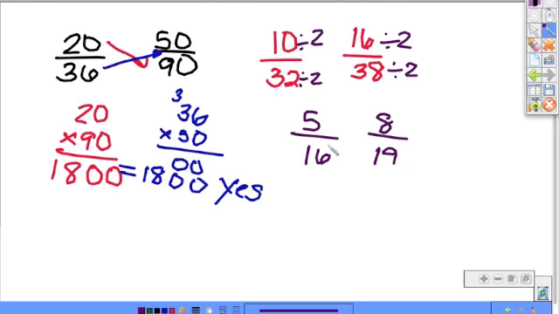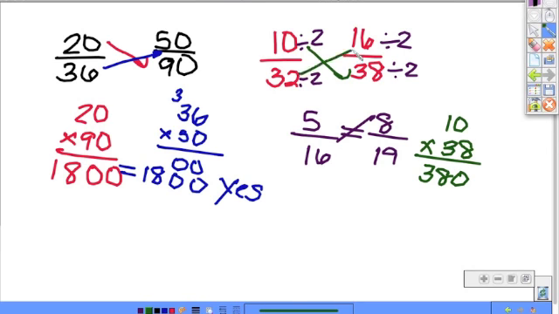Now, had these been equal, I would have had the same simplified fraction or ratio here. So these are not equal. Again, you could go ahead and multiply these out long ways. So I'll just show you that way as well. We have 10 times 38, which is going to give me 380. All right. And then I have 32 times 16, which is going to give me 512. Obviously, these are not the same answer, so you would have not equal. So for this one, the answer is no.